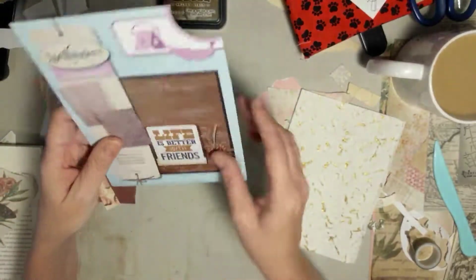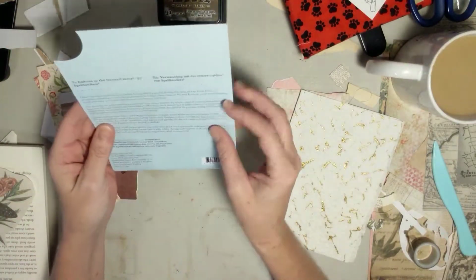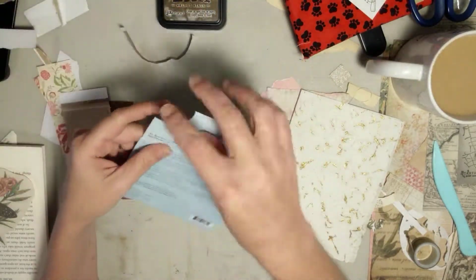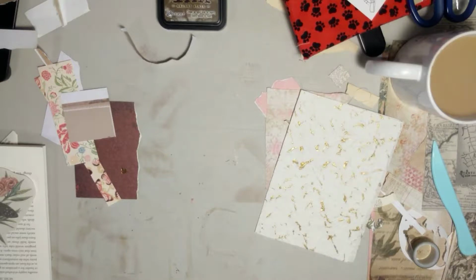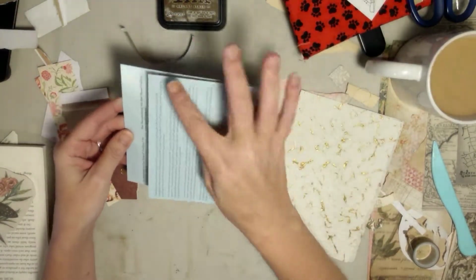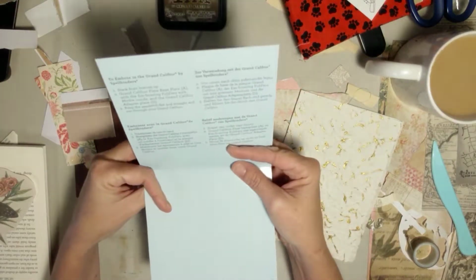This here is from Spellbinders. It had an embossing folder in it, so it already has the flip. How cool is that? You could put it in your journal and flip it out, or flip it up, or flip it down. I think I'll probably do a flip up. I may cut that top off since it's not even. Let me do that really quick. It'll take me two seconds. Okay, now we have a straight edge top. I'm going to do a flip out, but I may do a little tag or a little punch here. Not sure yet. May not do anything.